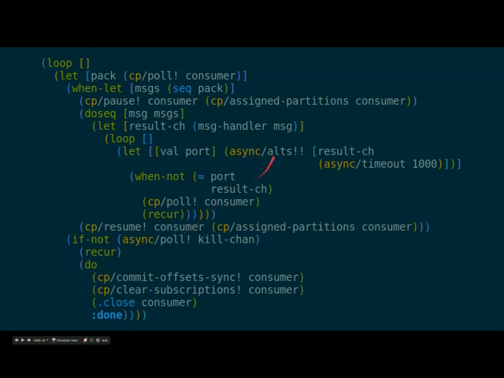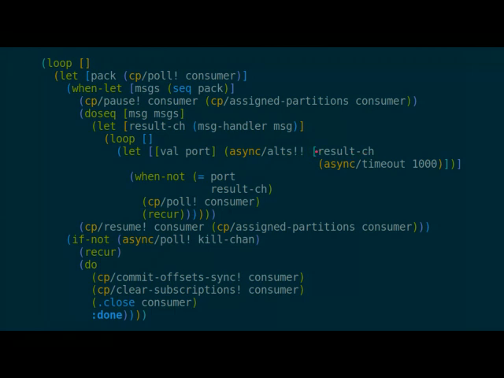I will develop this pointer. So here we're polling, then we pause, then we dispatch our event to our message handler logic, that's the dispatcher. That works out which function I have for this message, and returns a result channel. Then here we use alts from core async, which waits on many channels.